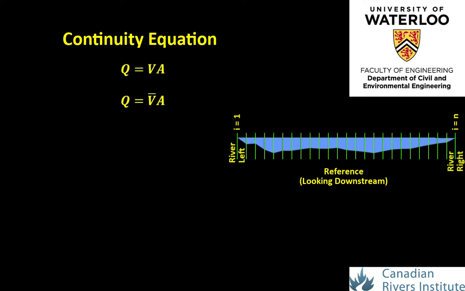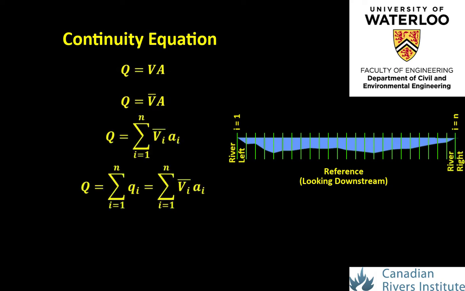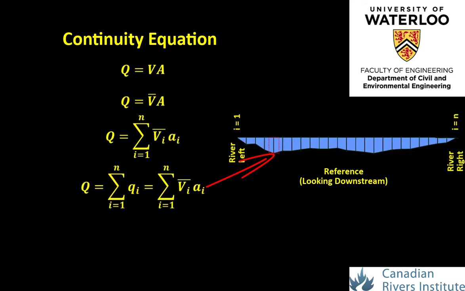What follows are discrete discharges being calculated proximal to each vertical panel, denoted here as small q sub i, which are determined from the product of now vertically averaged velocities at each panel, denoted here as V bar i, and the flowing cross-sectional area, shown here as A sub i, proximal to each vertical panel. Then, after each discrete discharge q sub i is calculated, they are summed to produce the total discharge of the flowing cross-sectional area. It is worth noting that at least one velocity V sub i must be obtained at each panel location. However, the number and relative positions of velocities can increase, which can arise from the complexity of the flow field, bathymetry, and depth of water.